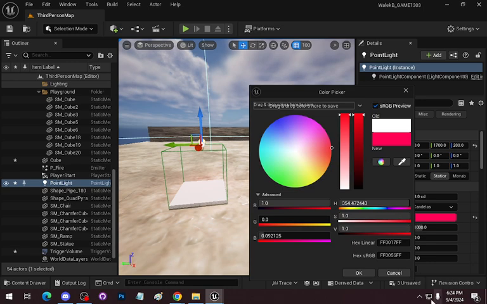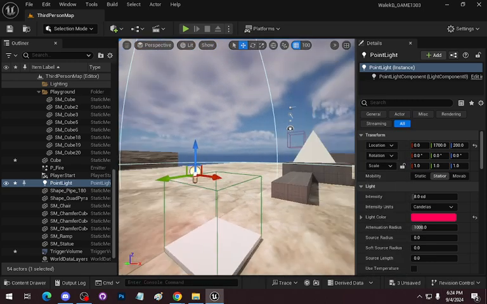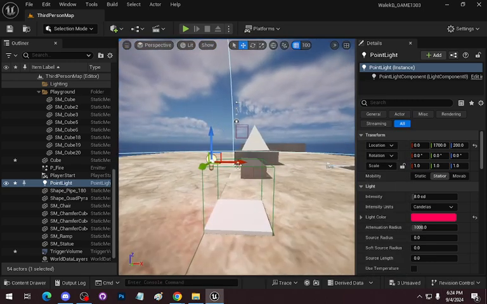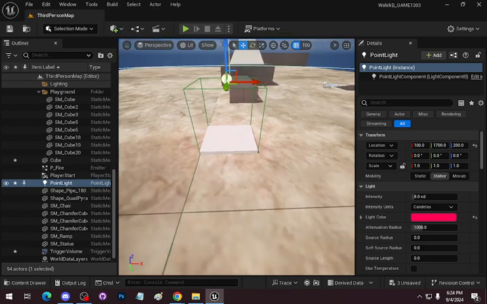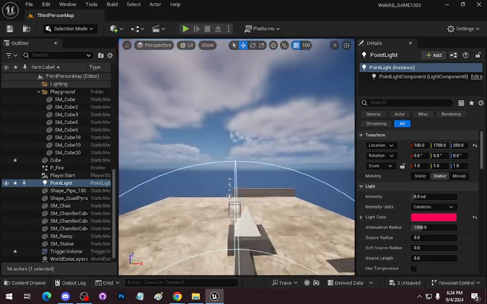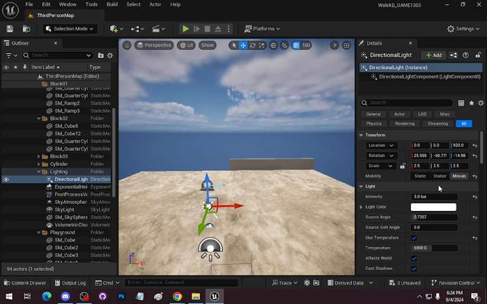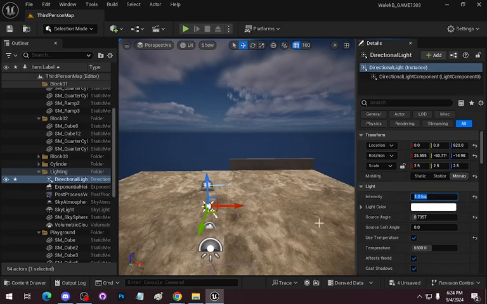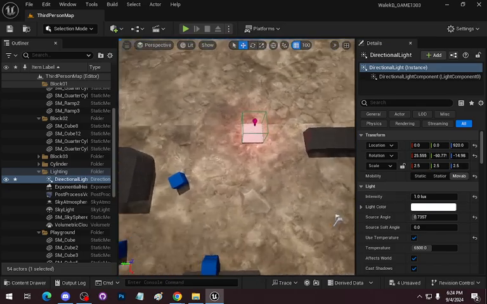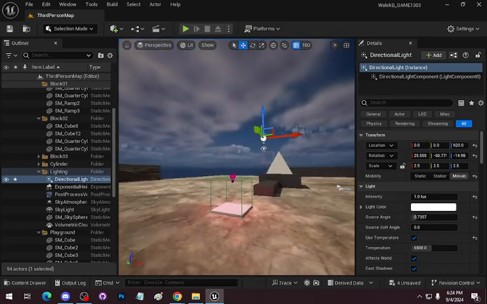The issue is that while this is somewhat showing it's red, the directional light is super powerful. There we go. So we reduce that. Now you can see the red glow from the light.